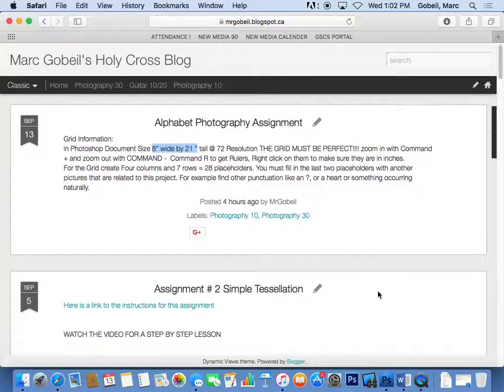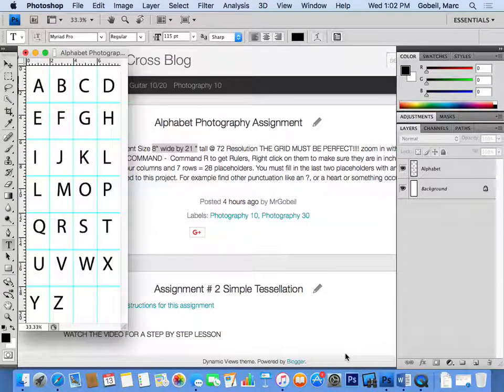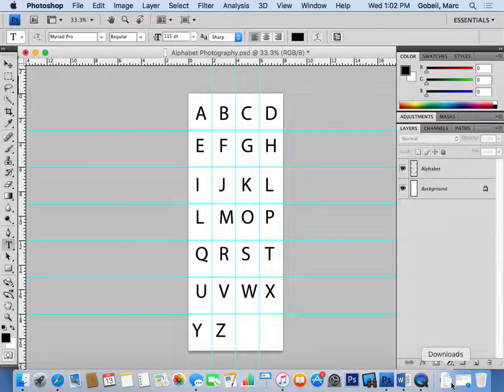So the first thing we'll do is in Photoshop, essentially you're going to be left with something like this. This is essentially a placeholder for all of our pictures. We're going to have to do a few things to make it work. Obviously, when you take a picture and try to drag it and drop it, it will not fit in properly. You have to actually resize the images, and I'll show you a really quick, easy way of doing that, and also making this grid.